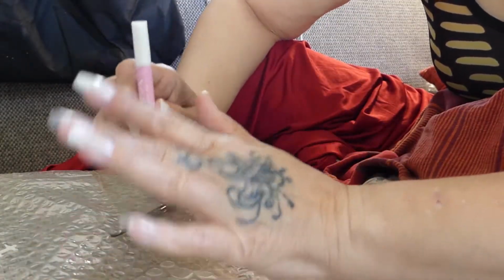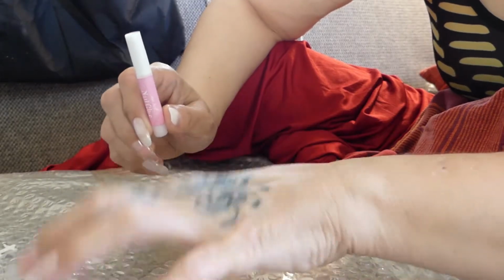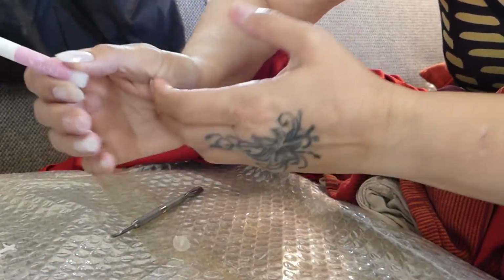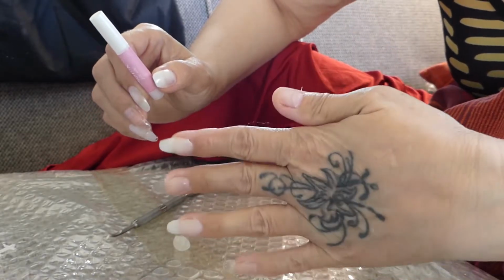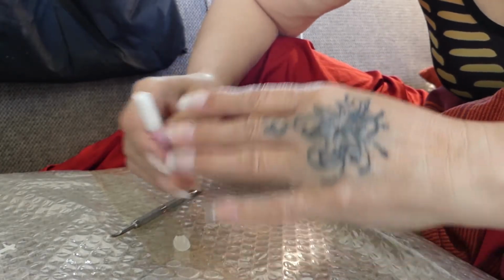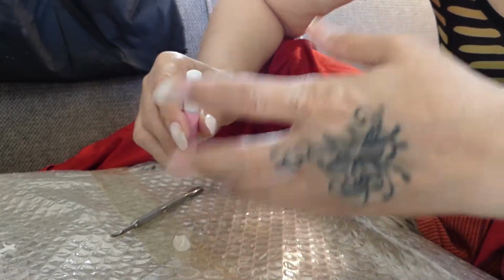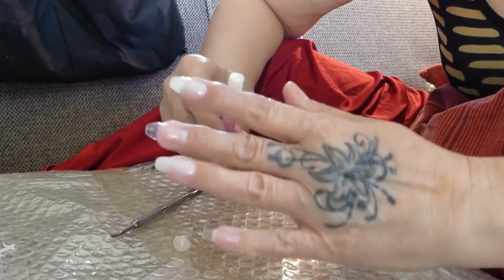But then the glue method, which I use, and they are not gonna go anywhere, at least for days, let alone for weeks. If one comes loose, just add a little glue again, stick it back on. For as long as you can hold them, it's okay.